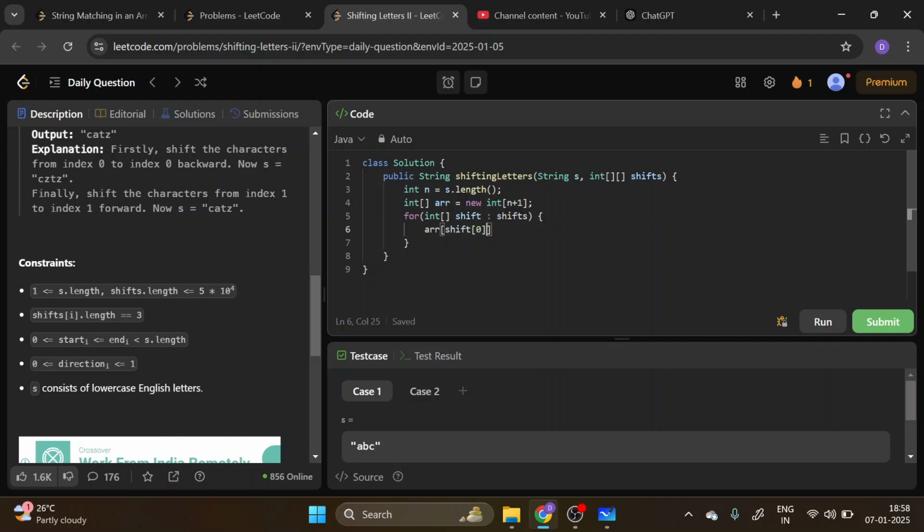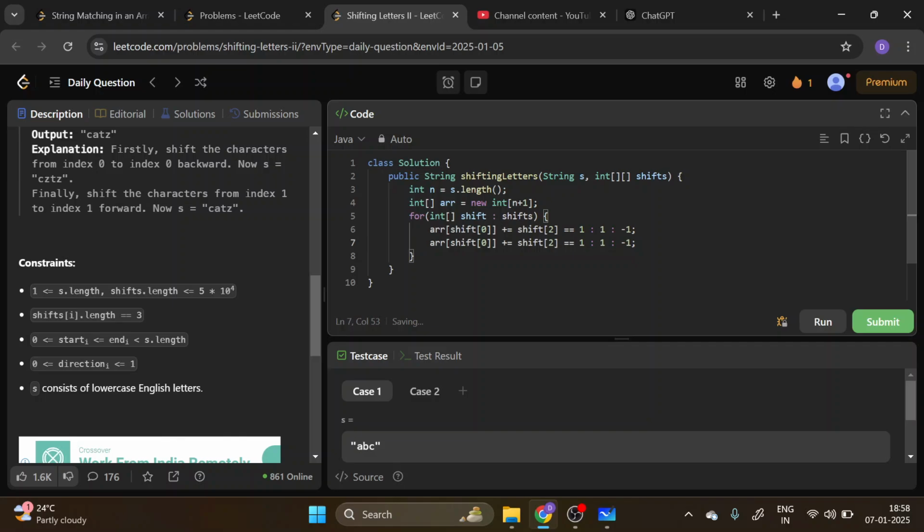So basically here what we have to do: if shift of 2 equal to 1, that means we have to add 1, else we have to minus 1. This is for forward, this is for backward. And similarly, for one index, it is for the end index, so we have to add 1.